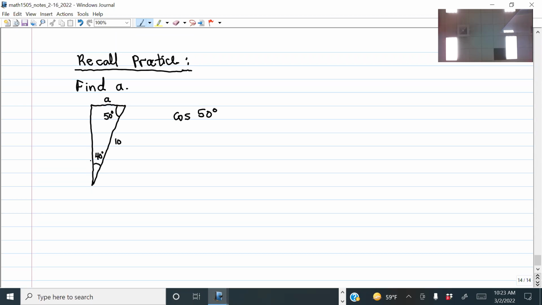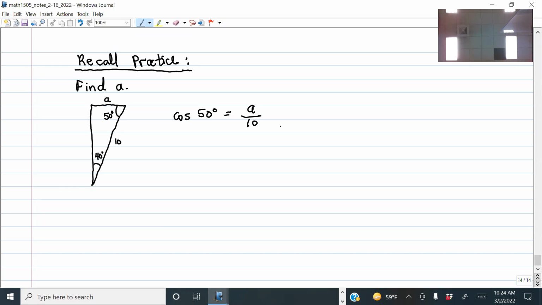But that's kind of getting away from the main point here, right? We don't need to use that angle because we can work right with the 50 degrees. So what is the cosine of 50 degrees in this picture? A over 10, right? Yeah, A over 10. Because cosine, remember, in a right triangle is adjacent over hypotenuse, correct? So the adjacent side to this 50-degree angle is A, and the hypotenuse is clearly 10, so we have A over 10.